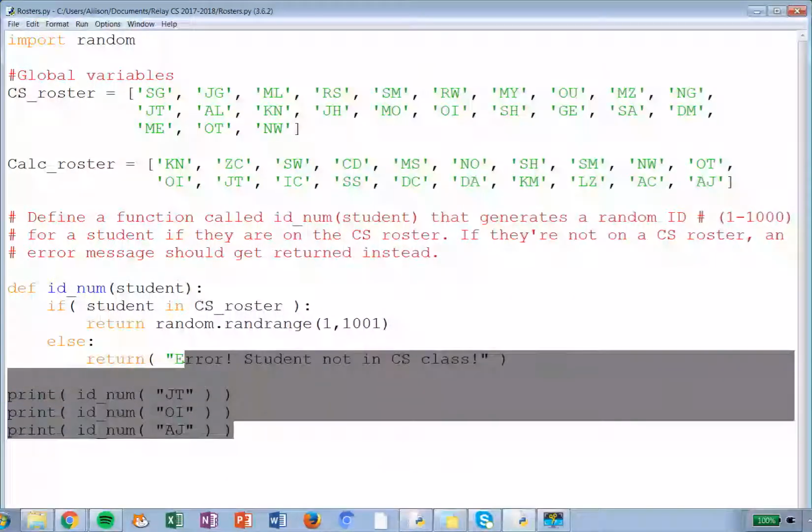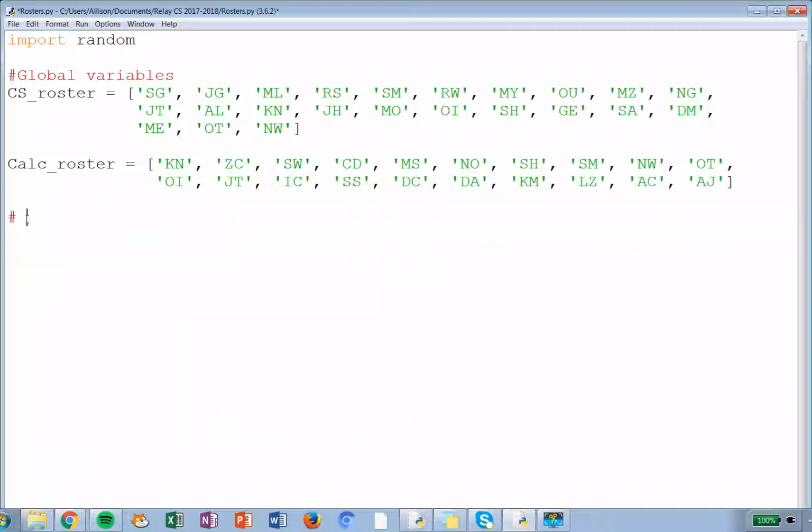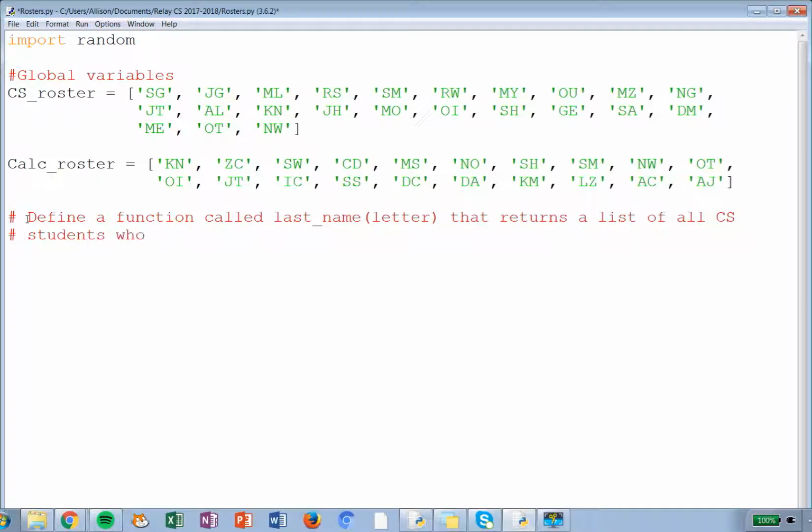Great. So we're gonna end this video with one more challenge that you're gonna try, which is to define a function called last name with a parameter called letter that returns a list of all, let's say, CS students whose last name begins with the given letter.